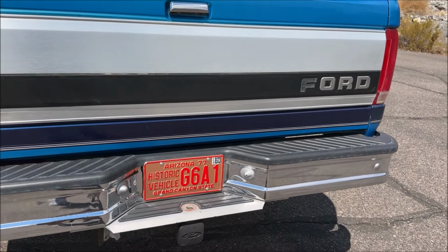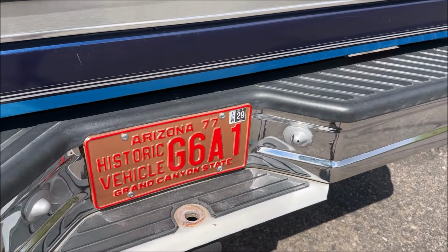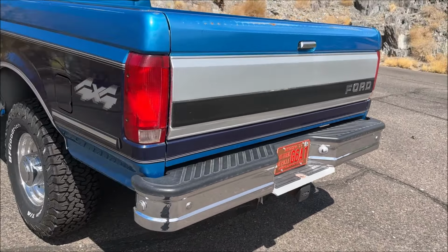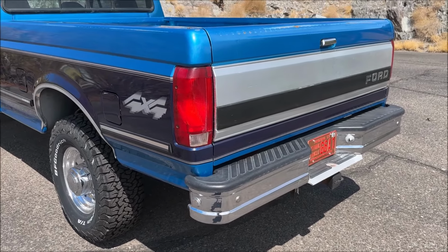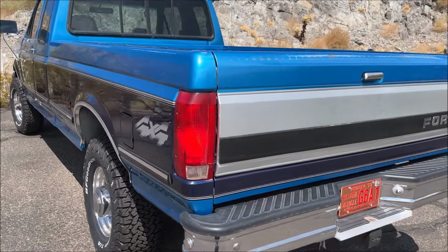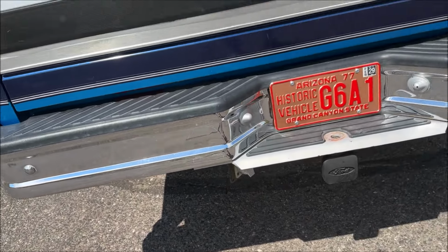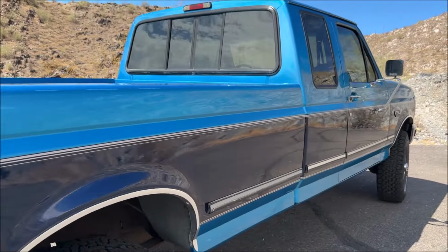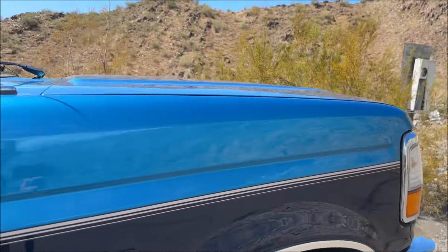Last but not least, this may or may not be something those guys can solve for, but I noticed that the license plate lights aren't working, so it could be something as simple as a bulb or otherwise maybe a wiring consideration. I do know that the truck was used to tow a fair amount in its lifetime because there are pictures from the prior owner with his boat, and obviously we have the lighting harness here underneath the back bumper. So I'm not going to tamper too much with that myself. I'll see if those guys want to take a quick look at it and check into it. But for right now, I think that's going to do it.